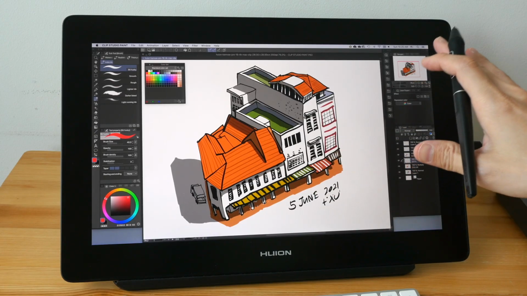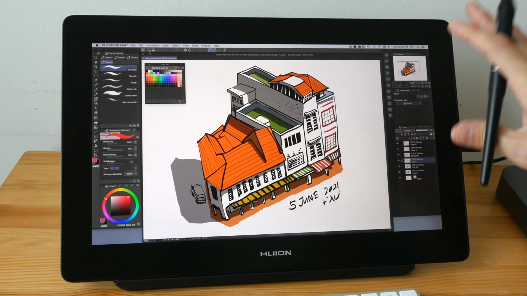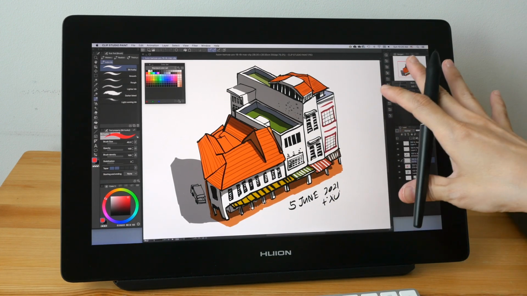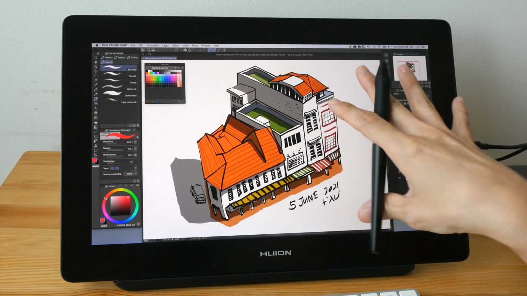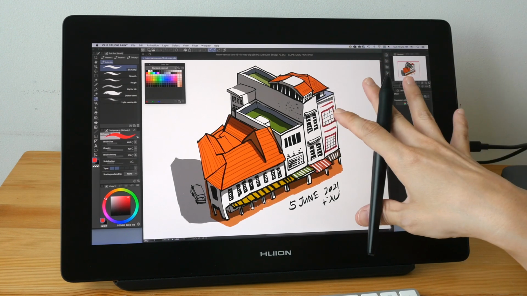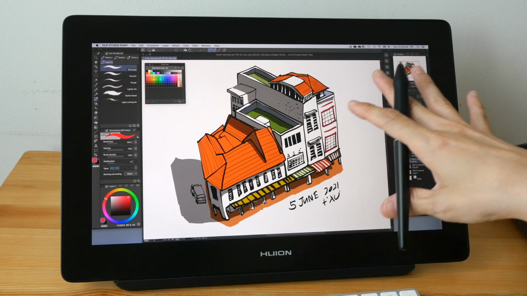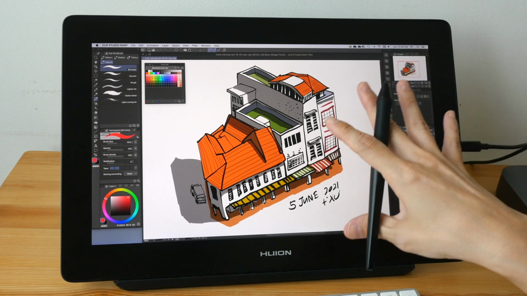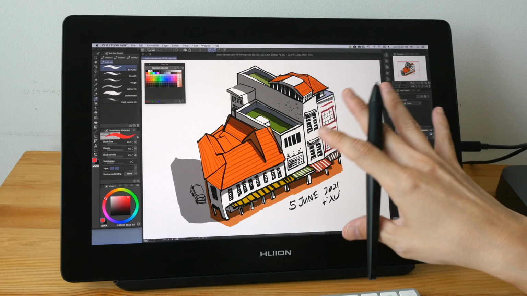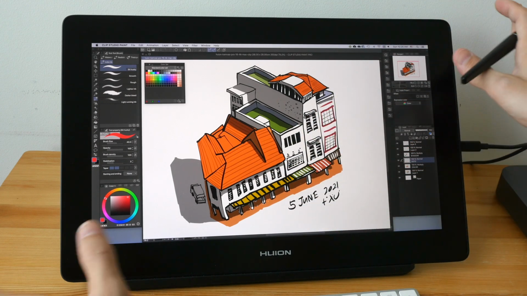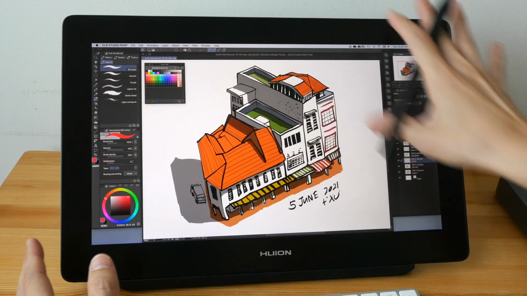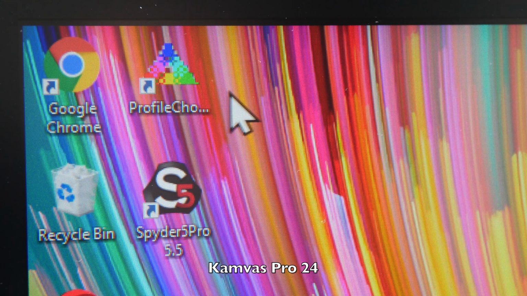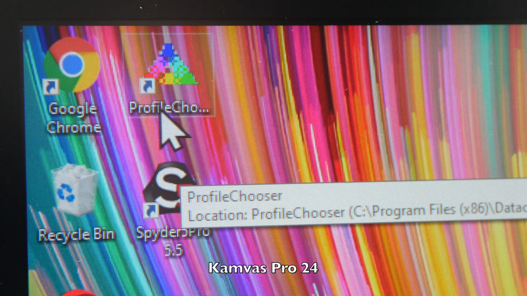The difference between the resolution of both pen displays is noticeable even if you do not have two pen displays side by side to compare. So the 16-inch pen display is using 4K UHD resolution. That's 3840 by 2160 pixels. And this has significantly more pixels compared to the 24-inch, and these pixels are packed into a smaller surface area, whereas for the 24-inch, there are fewer pixels packed into a much larger area.